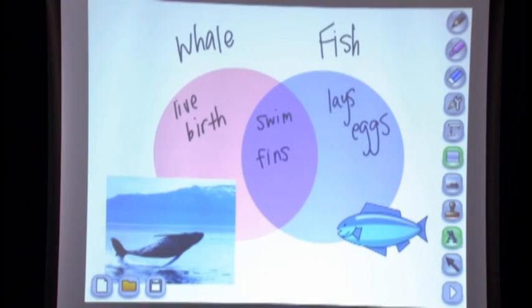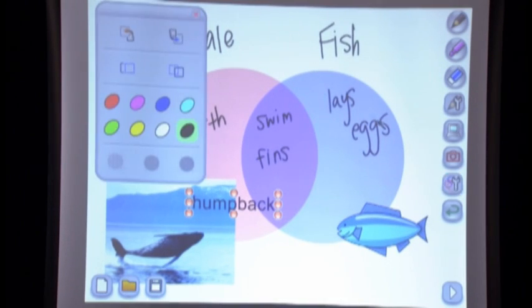I can even add text to the background. And then with my select arrow, I can reposition the text. And if I go to the next menu, I can open up my edit window, which will let me change the color of the text. I can copy and paste. I can change the transparency, and I can move the text from the front or back, in front of the image or behind the image.